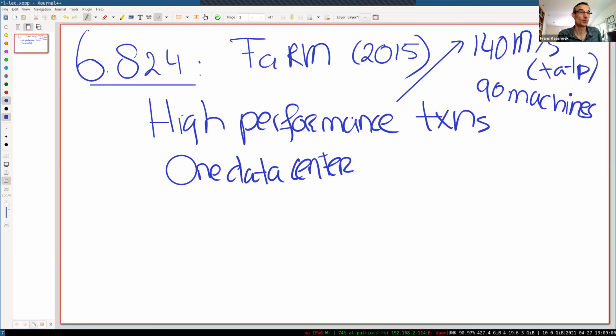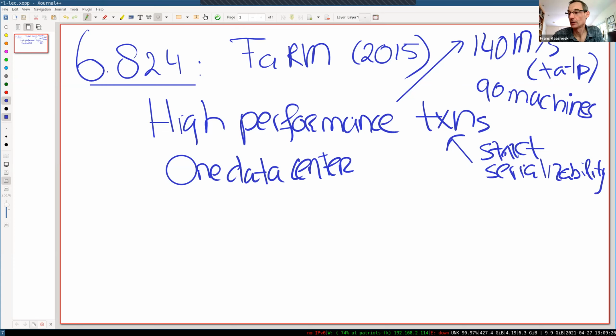Then FaRM is a possible design or a possible alternative. They do provide strict serializability, which is similar to the external consistency that Spanner offered.